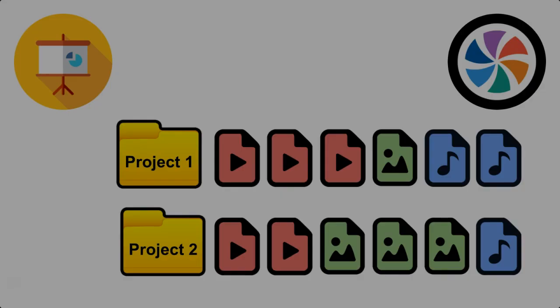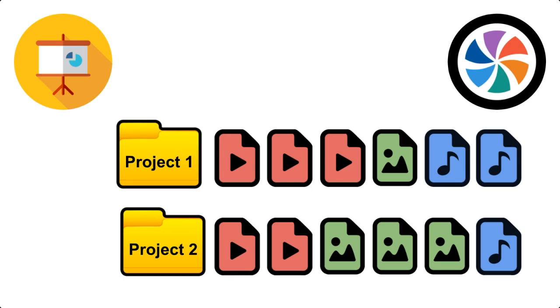The reason why this is so important is that as I move on to creating a video project, those files are used a little bit differently than what you might be used to. So for example, a lot of us are used to creating either a PowerPoint or Google Slides presentation. In those cases, when you copy a file, whether it's a video or an image or a music file, and you place it inside that presentation, what happens is that it actually makes a physical copy of that image and moves it into that presentation file. So now it's separate, so that means if I were to delete this image or video, it would have no effect on my actual presentation.